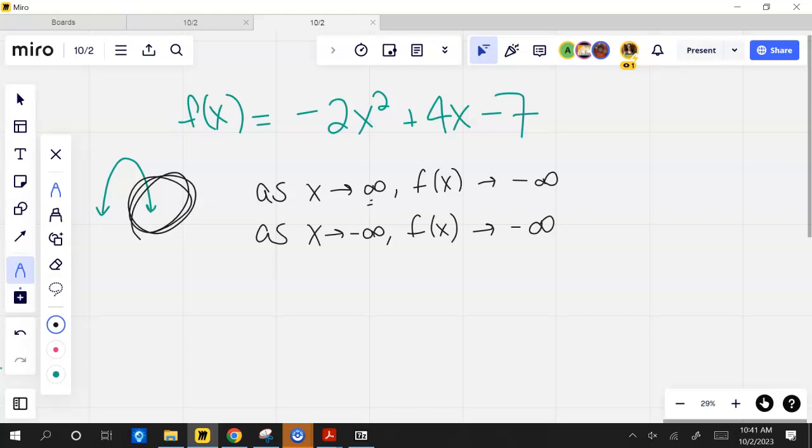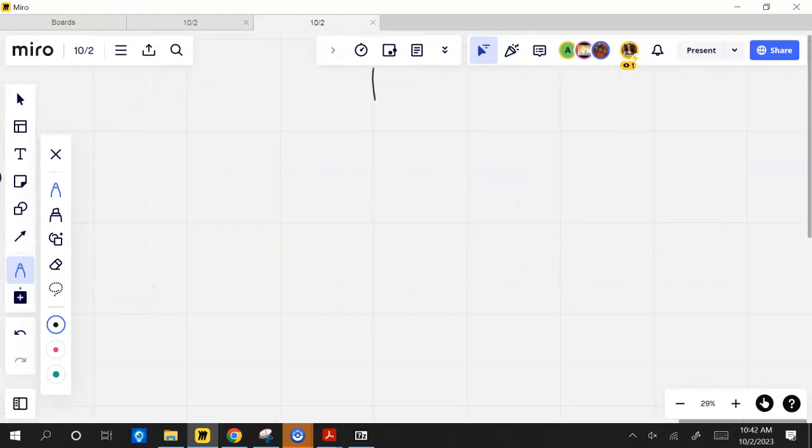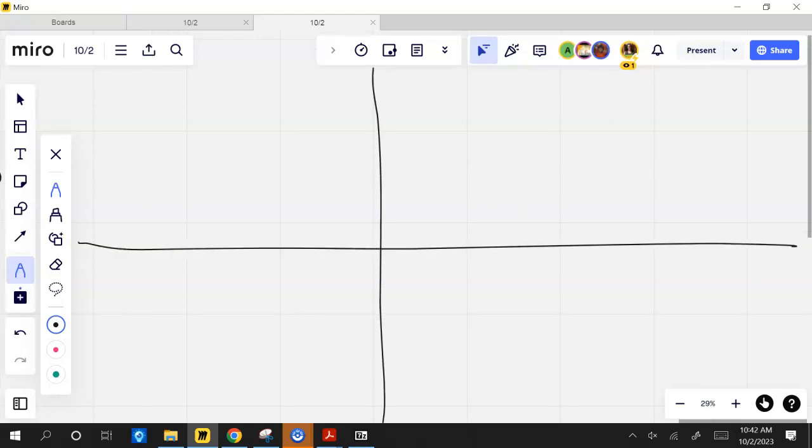Now, in fact, if we use what conclusion she came to earlier, and we think about this, we can know the end behavior for any polynomial in the whole wide world if we only know its degree and if its leading coefficient is positive or negative, right? The positive or negative in front determines up or down, and the degree determines if they're both going the same way or going opposite. So let's think about this for just a minute. This is a very important chart. You'll want to put this someplace very important in your notes.